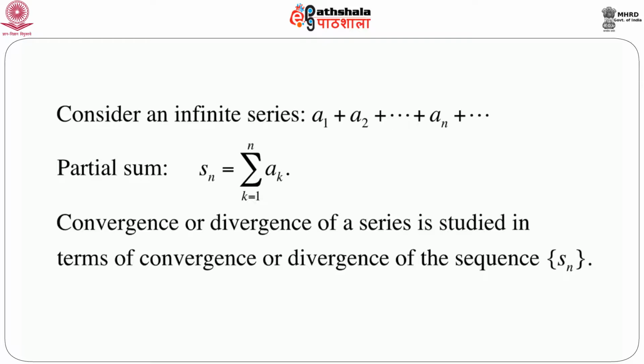Now, it is clear that given any n, we can always define Sn in terms of the terms in the infinite series. So, Sn can always be treated as a sequence, and since Sn can be treated as a sequence, all the results, all the theorems that we have already studied regarding sequences, we can apply to this particular sequence, which is Sn, which in fact gives the idea of the infinite series. So, in other words, convergence or divergence of a series can be studied in terms of convergence or divergence of the sequence Sn, that is, the sequence of partial sums.